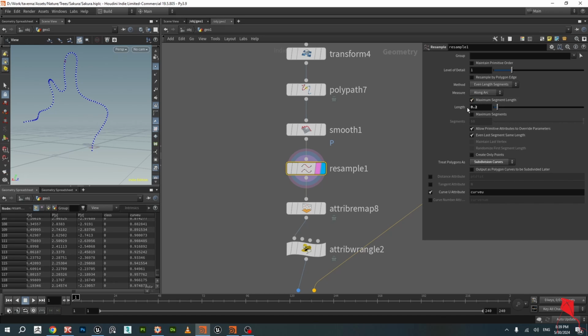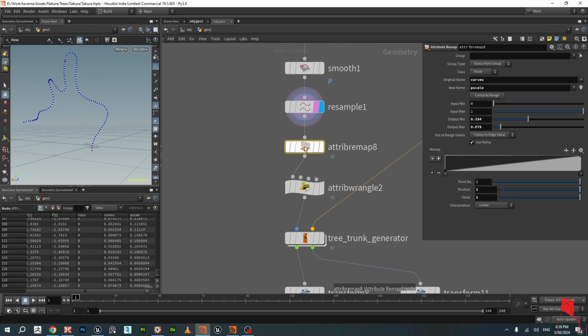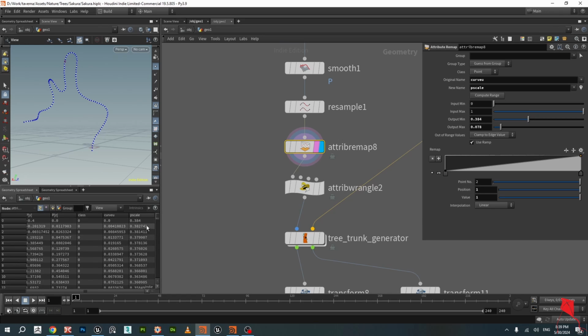But I decided to add it to maintain the same frequency of points as we had initially in Unreal Engine. And after this, I use my curve view and attribute remap node to assign a p-scale attribute to every point. As you can see, now we have a new p-scale attribute.